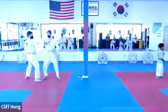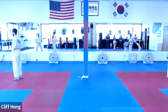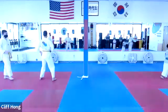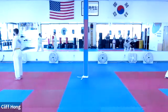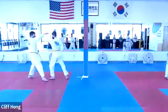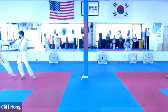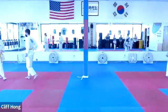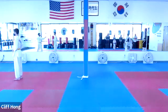Let's go over this way. What stance are you supposed to be in when you punch? That's on the front stance, though. Okay. You gotta do it right, sir. Eight times now. All right, two more. This is your last time, sir. Is that number 10? No, number 9. That's eight times. Okay, so she's getting ahead of you. She's now ahead. She's doing number 9 right now. Maybe go a little bit quicker now.